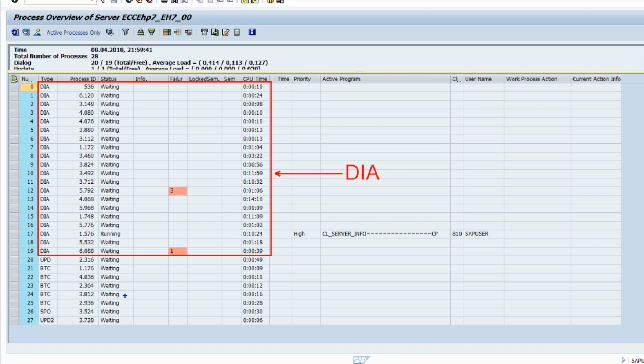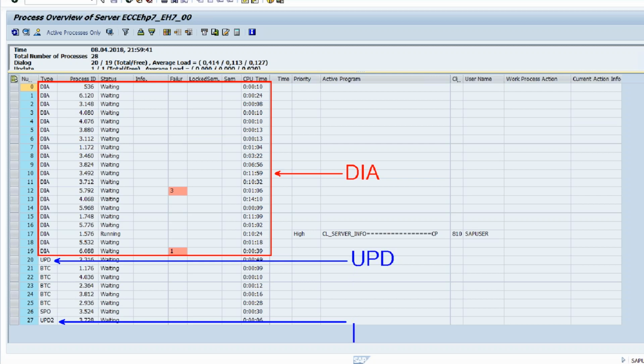Then UPD, update, and this is UPD2, that's update. Update 1, update 2.